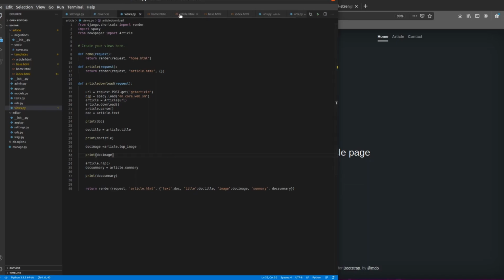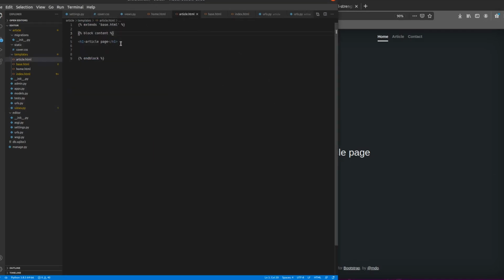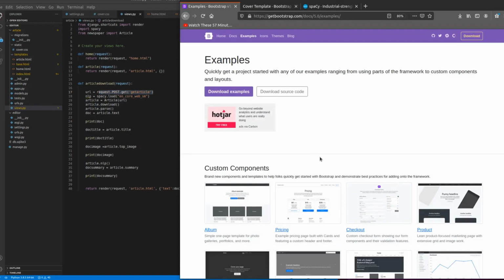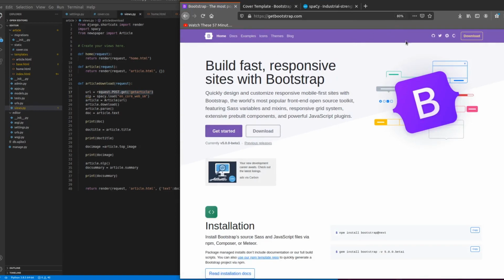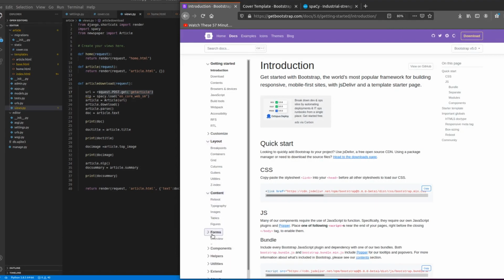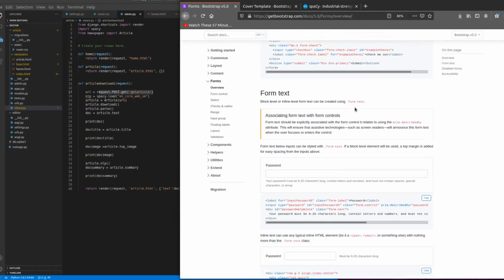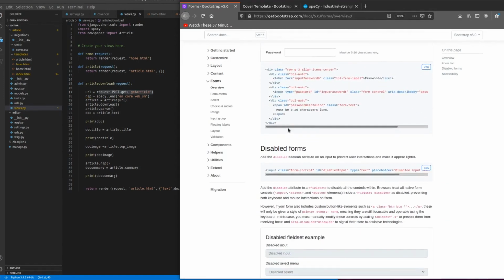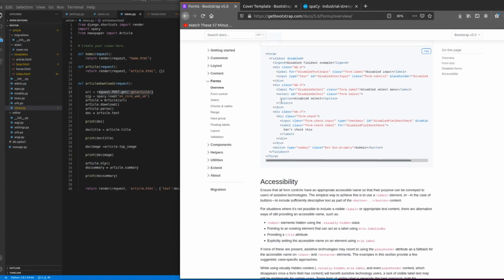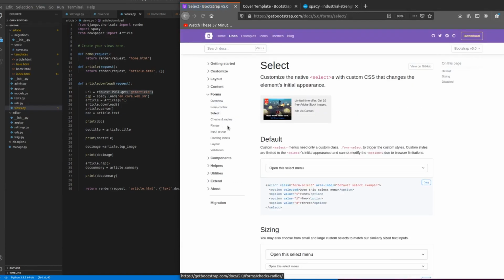Yep. So now that I've created our function, we basically need to go ahead and render everything out in our article. We first need to create a form so that in this view we can give this variable the URL. In order to do that, I'm going to go to Bootstrap, get started, and in forms overview you can see all these codes that you can just copy and paste for forms. I have a very specific one that I like, but you can choose which one you want, and it's very well documented.